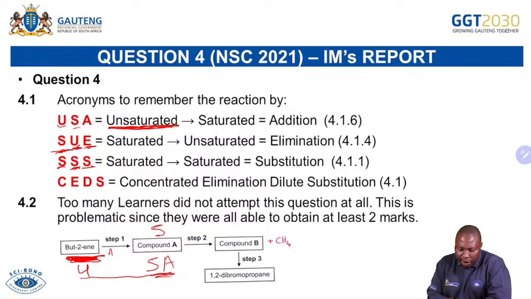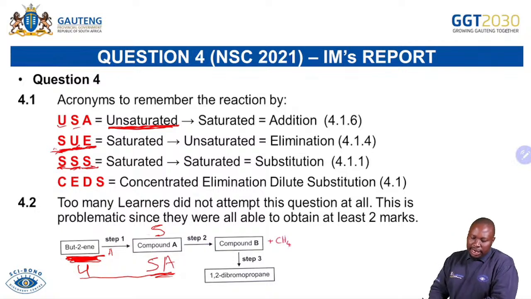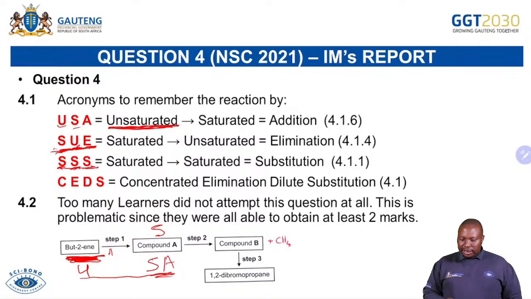Now, if you look here, we're having both 2 in that underwent addition and became saturated, and then saturated either undergoes substitution or undergoes elimination. And if you can check here, there is no any other, when we substitute, we need another reactant. So here we only have compound A, it's not reacting with anything. So it's becoming now, it's forming compound B plus CH4. So you are able to see that this must be elimination. While being saturated, becoming unsaturated. So this must be eliminated. What did we eliminate? We eliminated CH4.